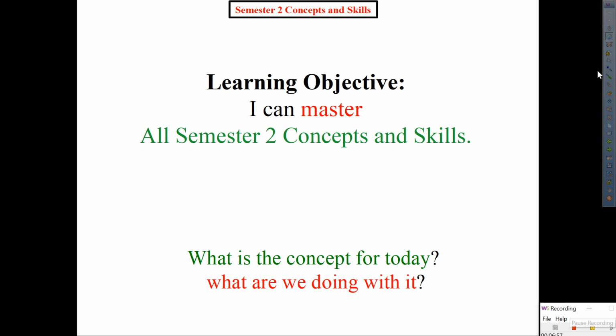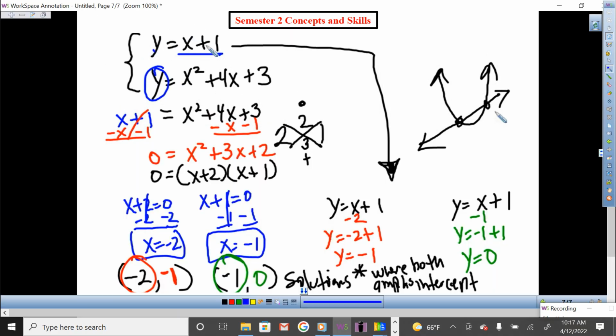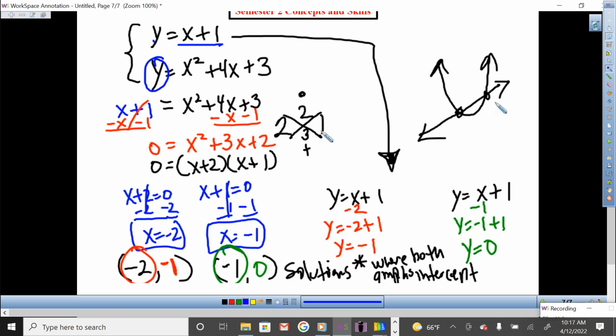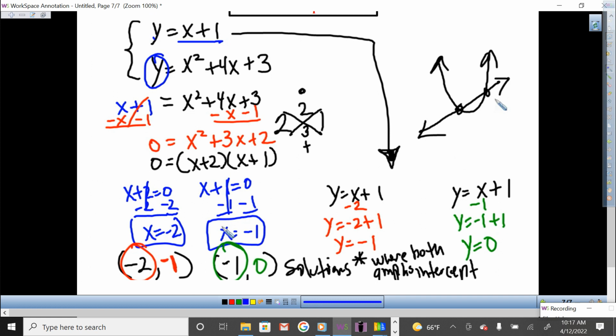There it is. It shows us that we have a linear equation and a quadratic equation, and we use substitution to solve. We substitute this equation in here, so it gave us this, set it equal to 0, factored, solve for x, then we wrote the x's in parentheses each. We substituted the x values into the original, which was the first equation, and we found the values for the y for both. And what did we say these 2 points were? The solutions is where both graphs intersect. So this is the quadratic, this is the linear, and this is where they intersect. Okay? So how many points? 2 of them. Okay. So far so good?